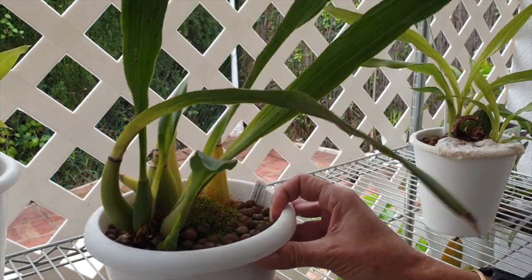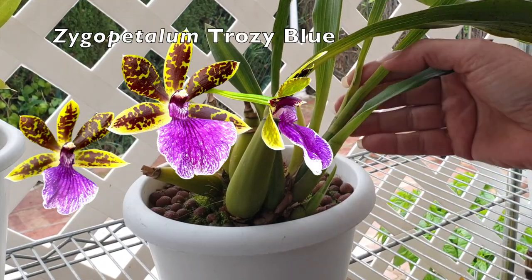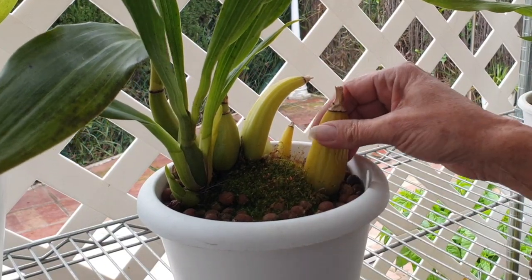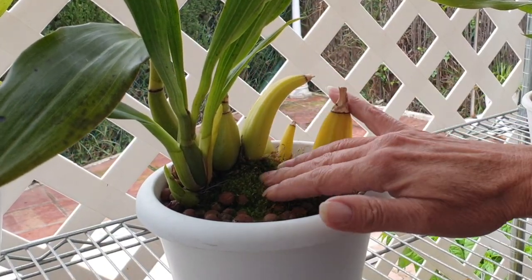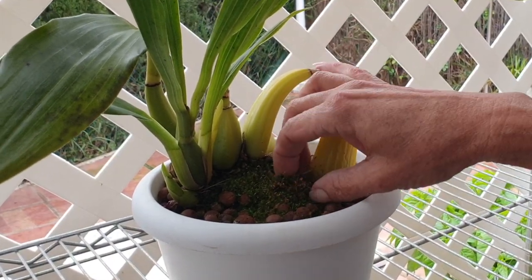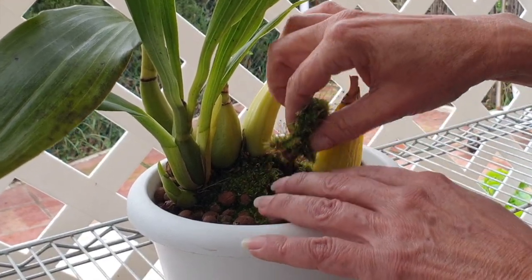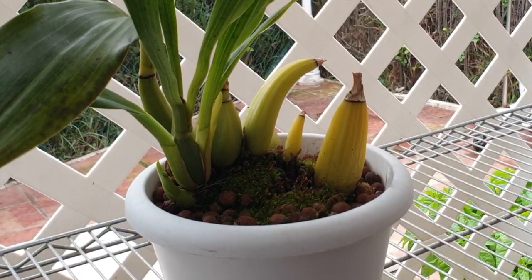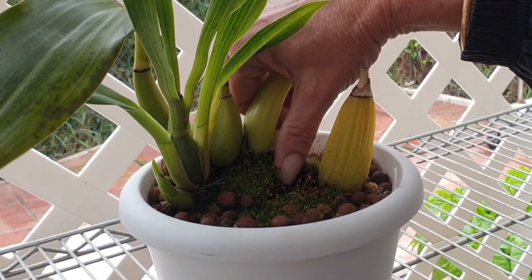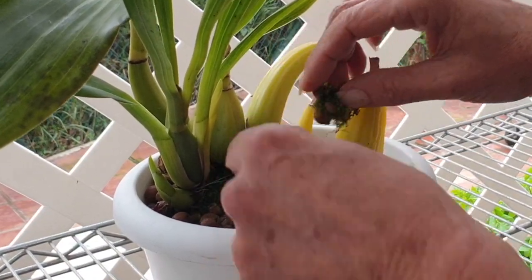My OG Zygoe Trozy Blue did bloom for us on this growth right here — just a sad little three-bloom spike. But same story: they are alive and eventually things might change and we can give them better care. So I'm just going to see what this moss is all about. How are the roots down there? The roots underneath are dead, so I can take the moss off because I don't want any rot.